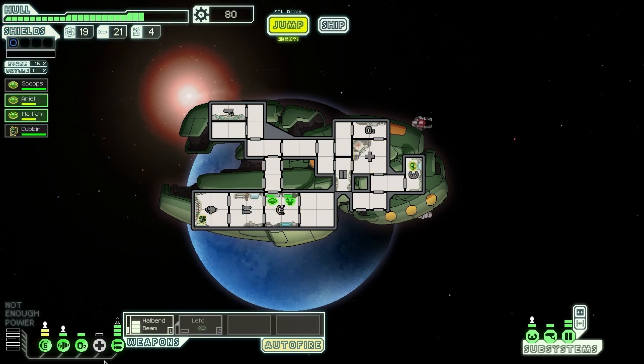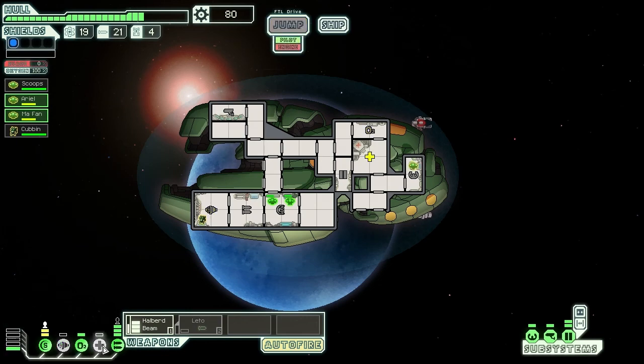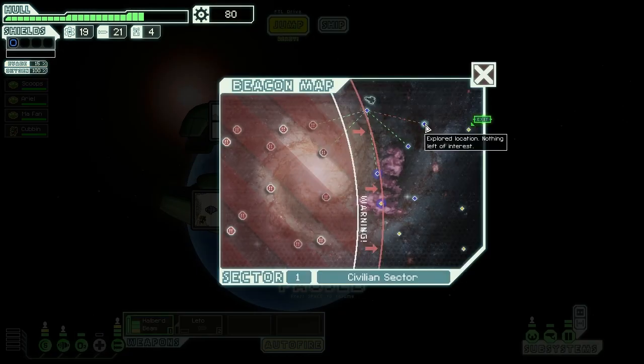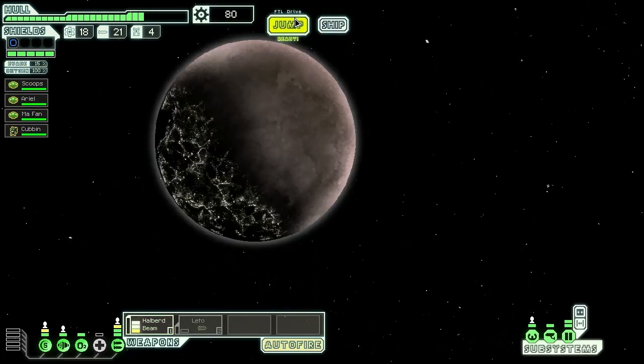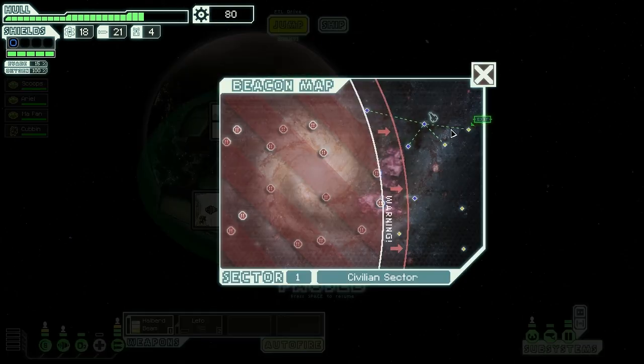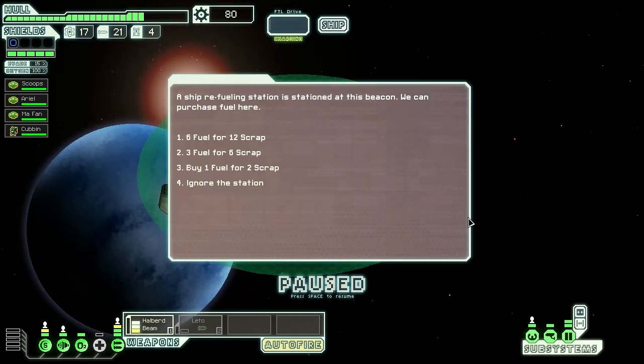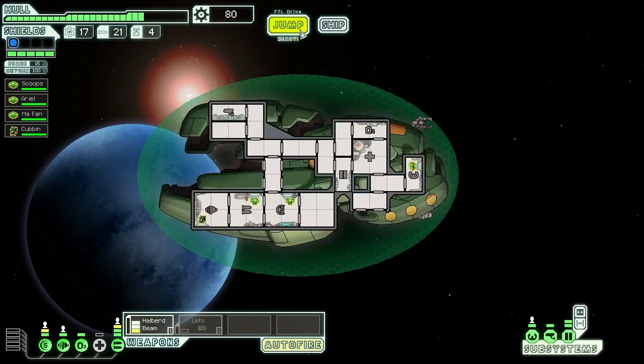I need to heal these two guys before I keep jumping. The few times when I rushed forward without healing up my crew ended really badly. Alright, let's keep moving then. I can explore one more system in this sector before the rebels catch me. I don't really need fuel, so ignore.